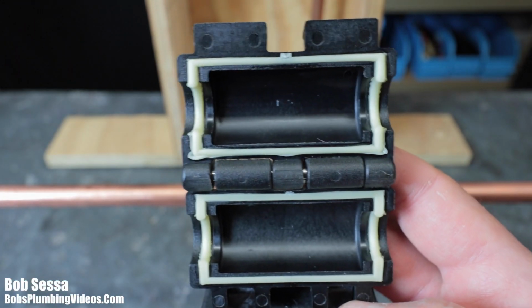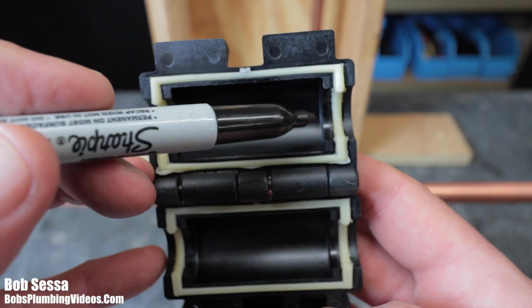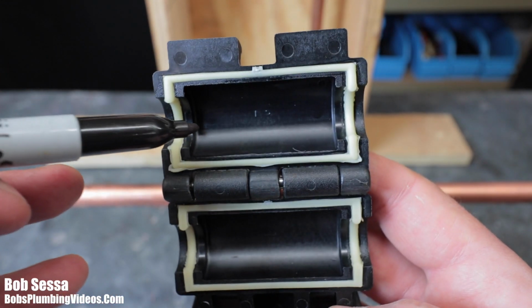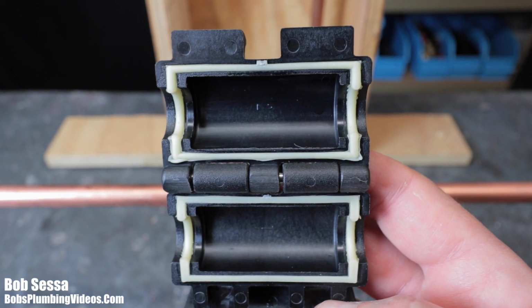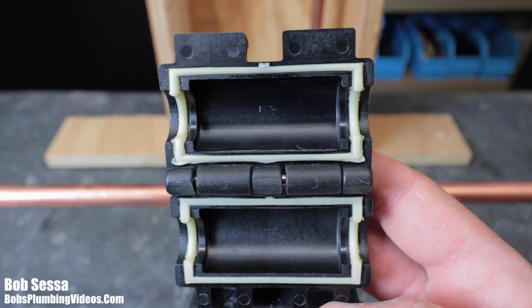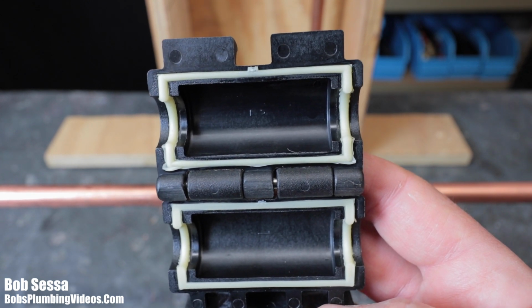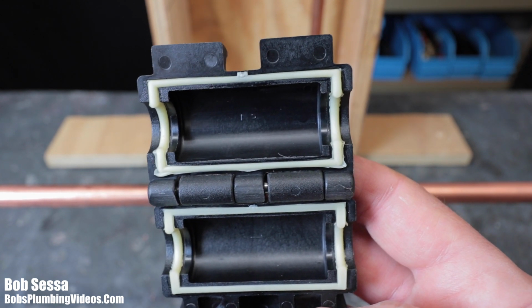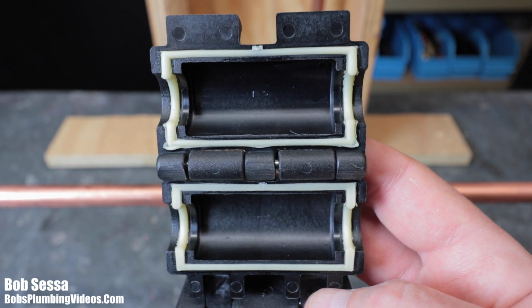But what I wanted to tell you was that in here, I guess you would call it the safe zone. So within the clamp here, it's approximately 1.5 inches. So if you have a split due to a freeze, 1.5 inches in length, it's going to work fine. If you get into that 2 inch, 2.5 inch area, not going to work. You're going to have to find a way to shut the water off.